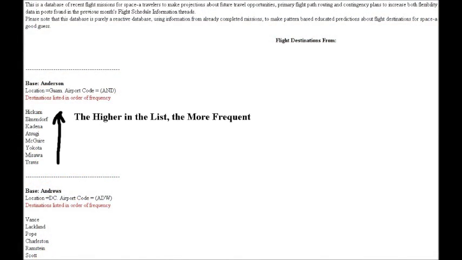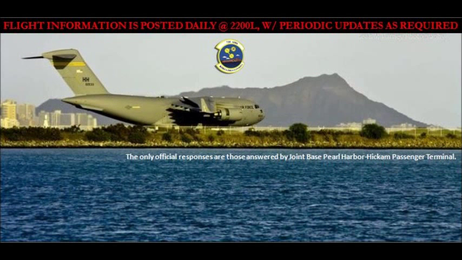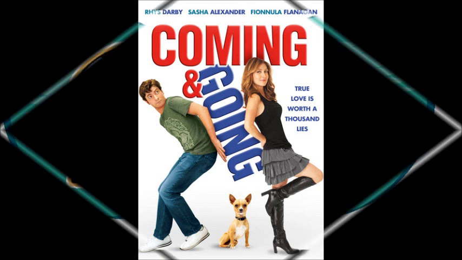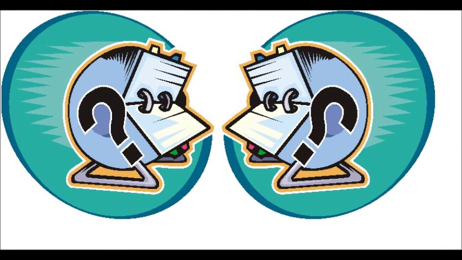All destinations are listed in order of frequency in the database, so we are able to determine which station has the most frequency of flights to any destination. To simplify the database, essentially making it easier to read, it is presented in two distinct indexes, one based on flight origin and the other based on flight destination. That is to say, we have the listings of flights both coming and going. With these two indexes, a route can be planned with relative ease.